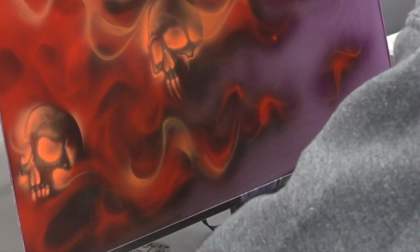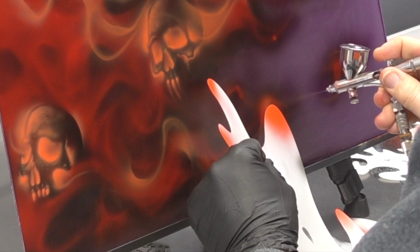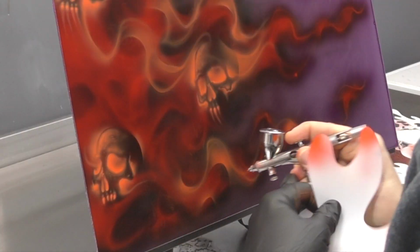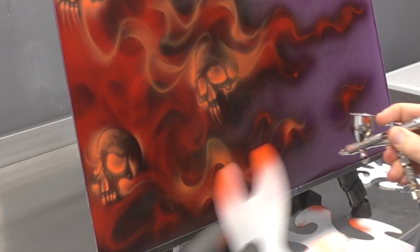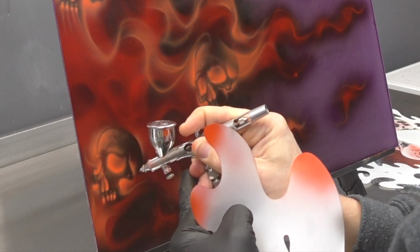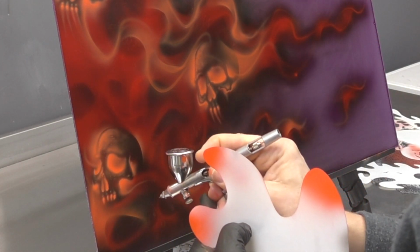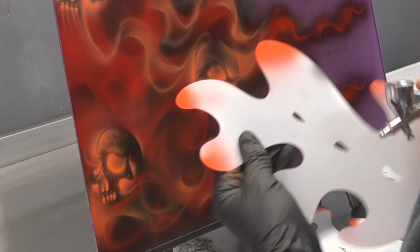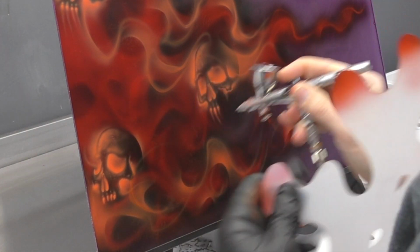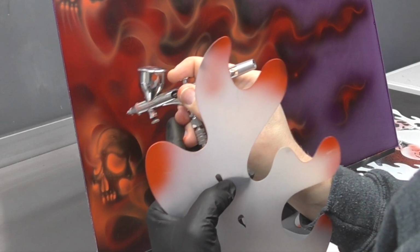It does take a little bit of practice to get real fire looking cool with that flow, but don't give up. It kind of looks messy as you're working on it. But I remember my early attempts were very stenciled, so I focused way too much on the template. And look, it's a personal preference. Some people prefer that, but I thought it didn't look as good. So you've got to do what works for you and your style, and create your own little style out of it as well.